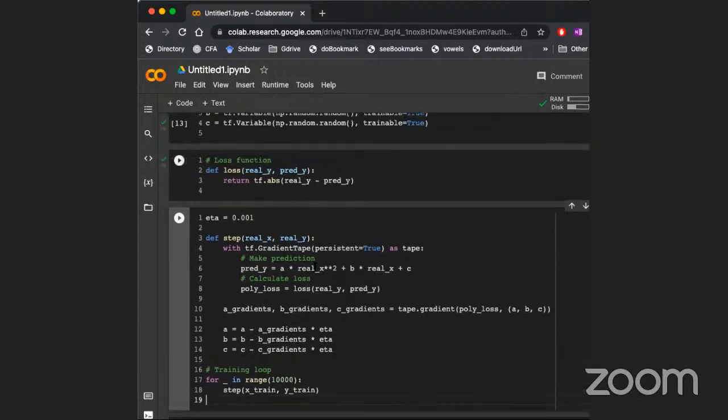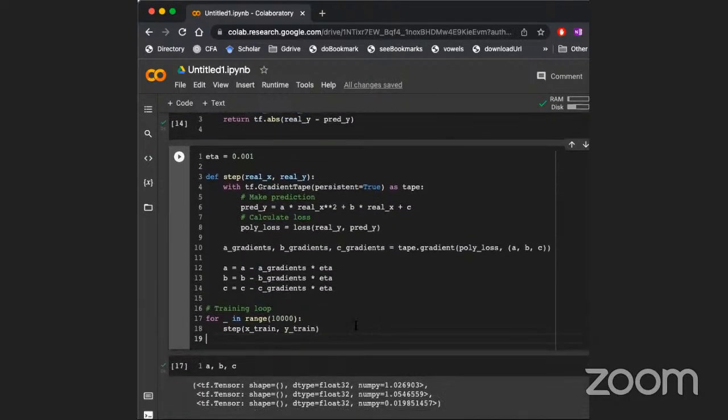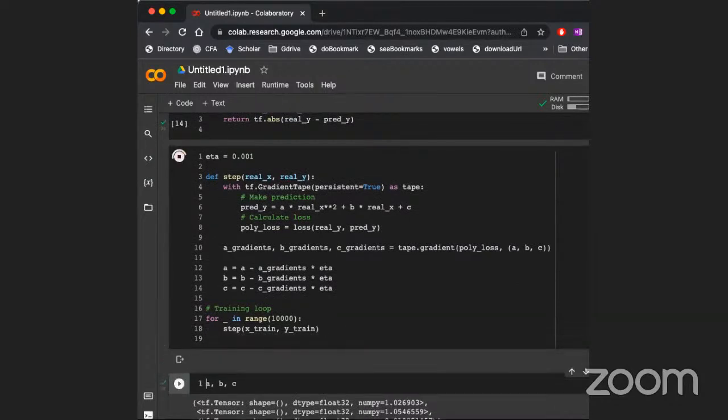That this x train and y train are passed to this function. Now these are NumPy variables, right? But it's all right because you don't want to perform differentiation with respect to these, so they are fine. Just A, B, C have to be TensorFlow variables. Okay, let's run this. It will give an error, but let's see why it will give an error.